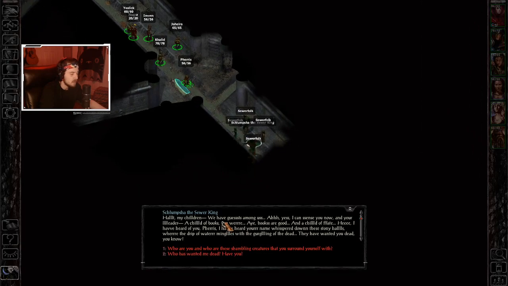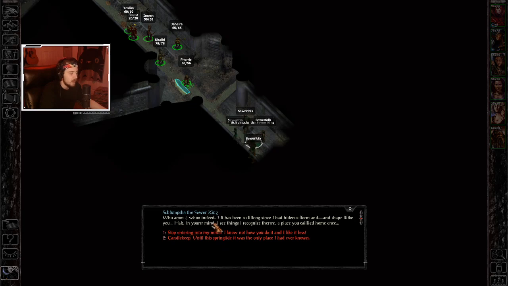Oh shit, halt my child. We have guests among us. Ah yes, I can sense you now, and your leader, a child of books you were. Hey, books are good, and child of fate. I have heard of you, Ferris. I have heard your name whispered down these stony halls where the drip of water mingles with the gurgling of the dead. They have wanted you dead, you know. Who are you and what are these shambling creatures that you surround yourself with? Who am I? Who indeed? It has been so long since I had hideous form and the shape like you. Ha, in your mind I see things I recognize there. I place your called home once.